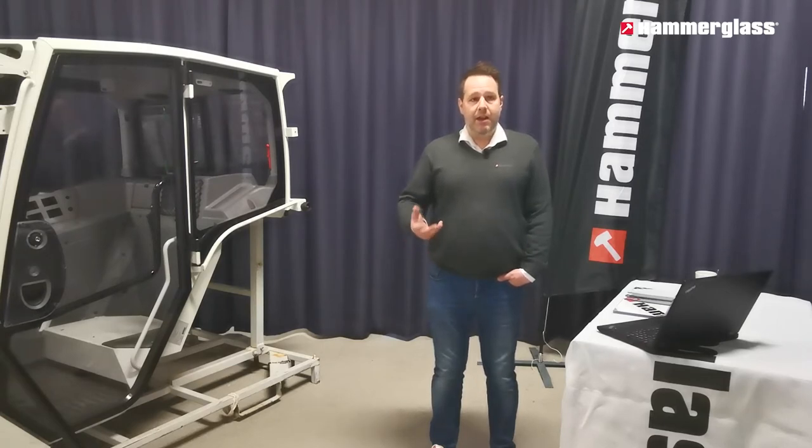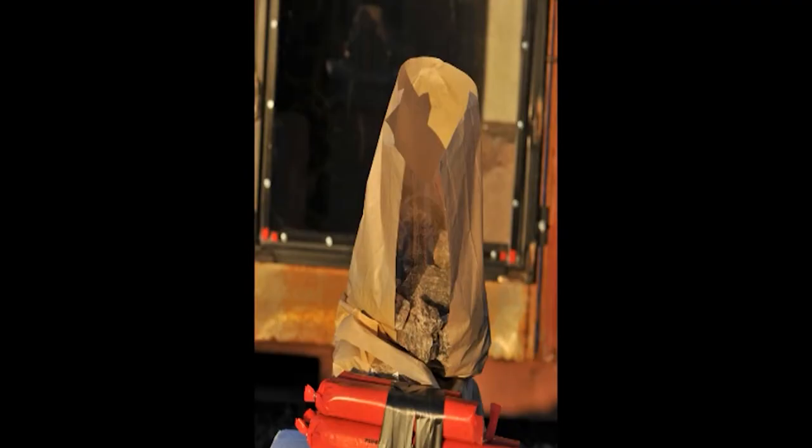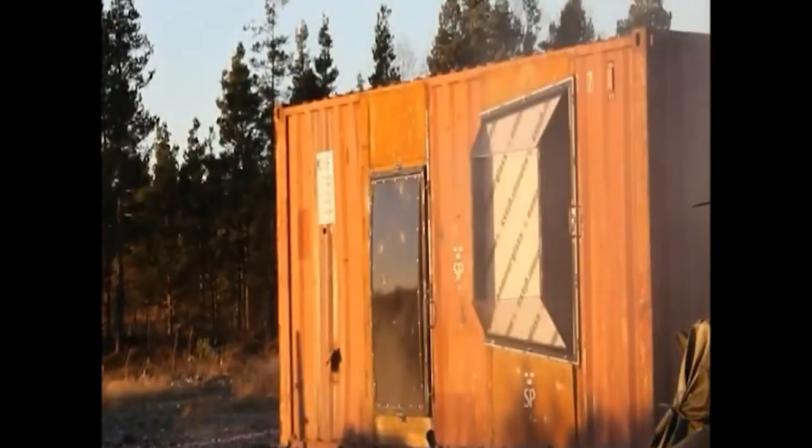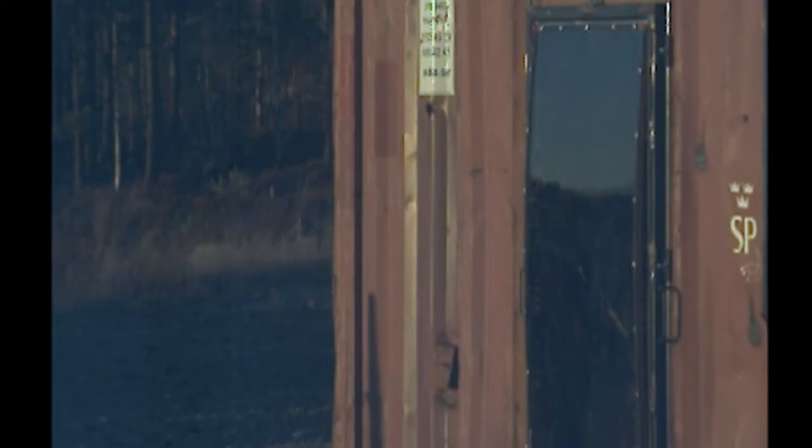Why is that? As you can see here on the video, there is an immense pressure wave in an explosion. And what we need to make sure is that not only the screen does not break, but it also stays in position where it's installed and is not pressed into the cabin. And basically the driver is harmed by the whole screen pressed into the cabin and then sucked out of it with the blowback. So that's why we use this ROPS steel frame solution, to make sure that also explosions cannot harm anybody in the cabin or the driver.